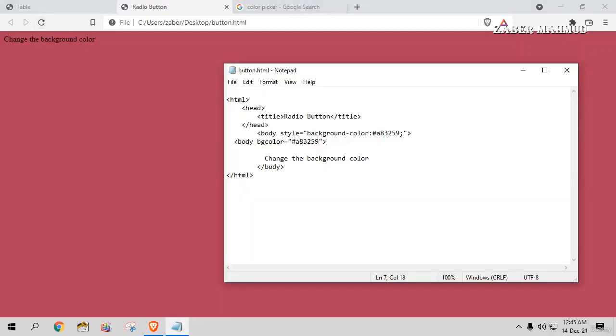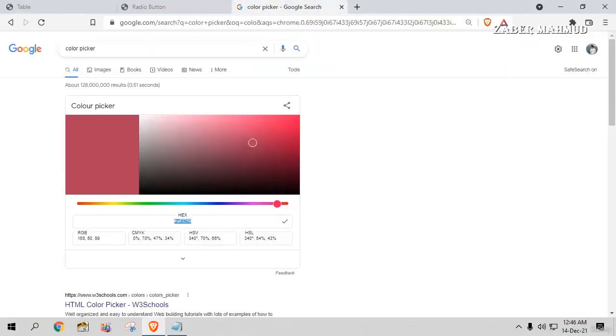Okay. You can change this color or this color, but you can change only one type, only one way, or this color or this color.